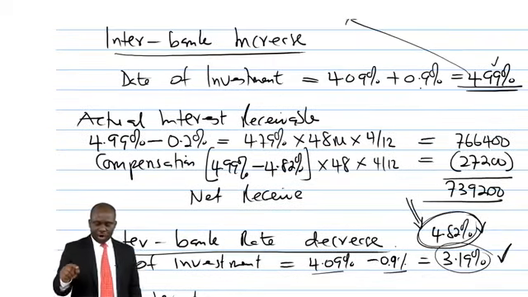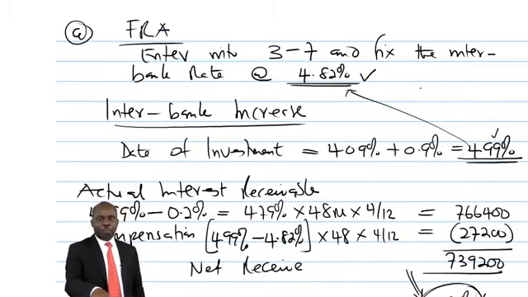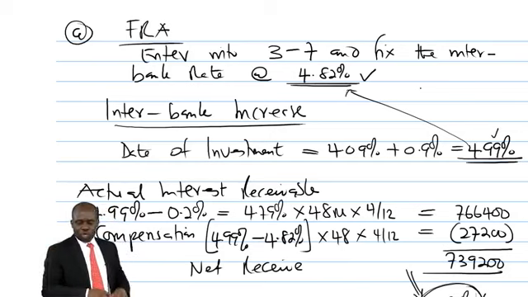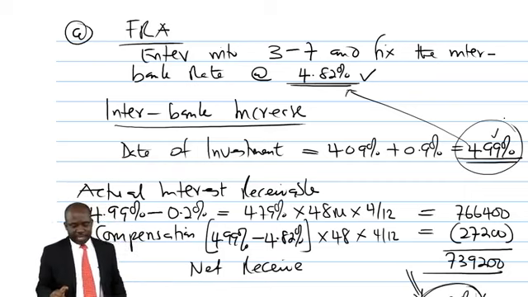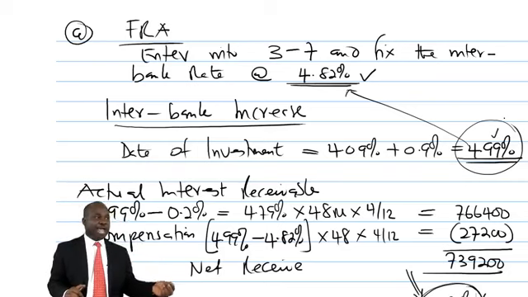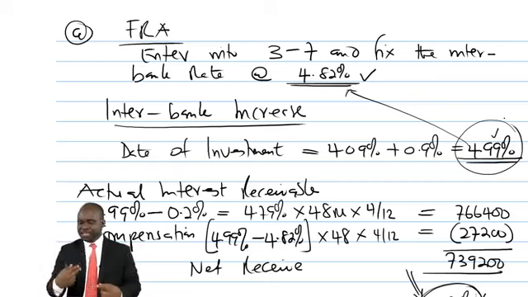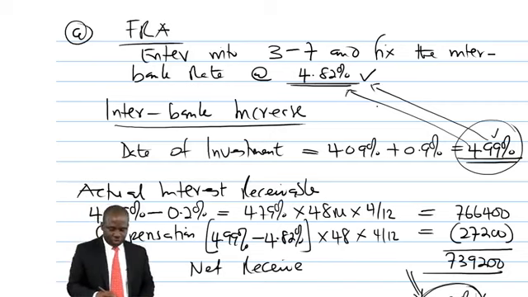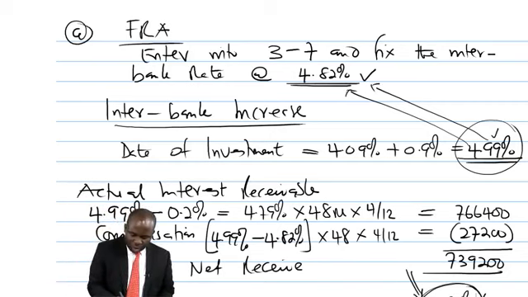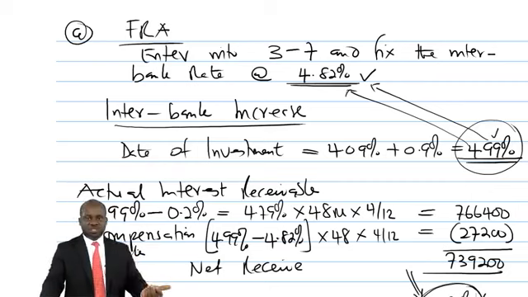What happened? The compensation to the bank: you agreed to get a maximum of 4.82, but on that day, you got 4.99. The bank will also call you, Fred, come here, you know something? Because we agreed at 4.82 and you went and received 4.99, you would have to pay me something. That will bring you from 4.99 to what? 4.82. So this is compensation payment to what? Bank. And the other one will be from the bank because you received less than what you agreed. So the bank should top you up.